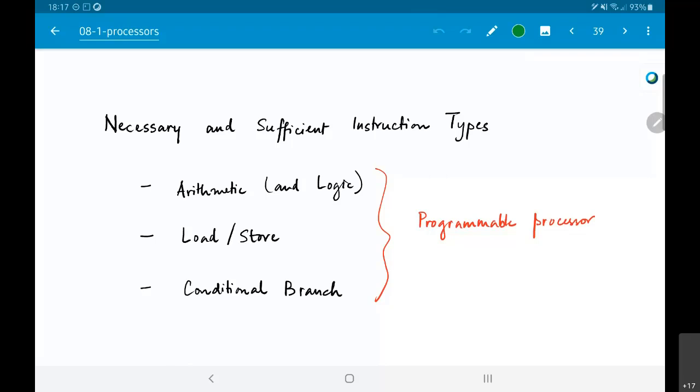In fact, you will find that if you go and look at something like the basic instruction set of the RISC-V processor, it has a very clean and very neatly defined instruction set, which basically allows you to exactly identify three types of instructions: the ALU, the load store and the branches. Of course, it has multiple different kinds of arithmetic units, it has multiple variants on the load store and it also has multiple variants on branch. But those are just what they call syntactic sugar, something which makes it easier to write certain kinds of operations. But otherwise just these three are the most basic types of operations that you need for a general purpose programmable processor.